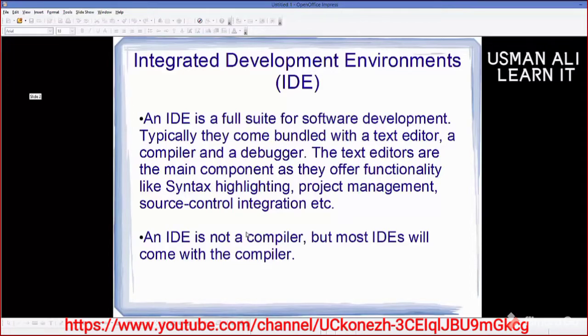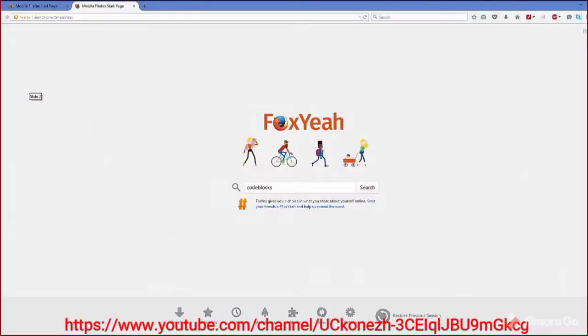Now we are going to download an IDE called Codeblocks, which comes with a compiler called GCC. So let's see how we can download this Codeblocks IDE and how we can write our first C++ program in it. Just open your favorite browser and search for Codeblocks.